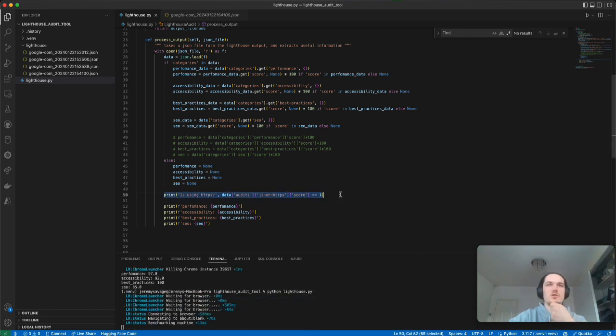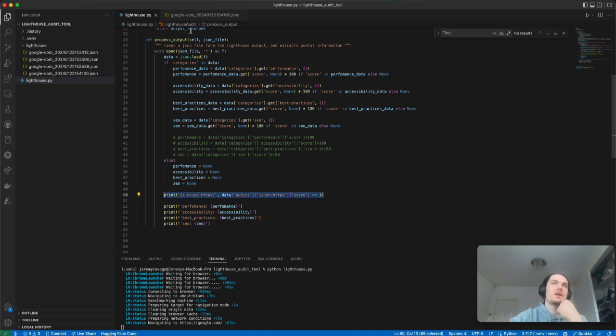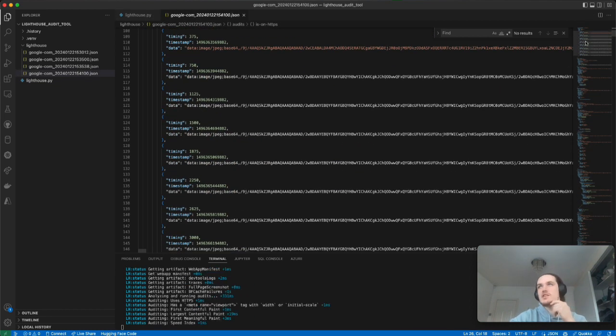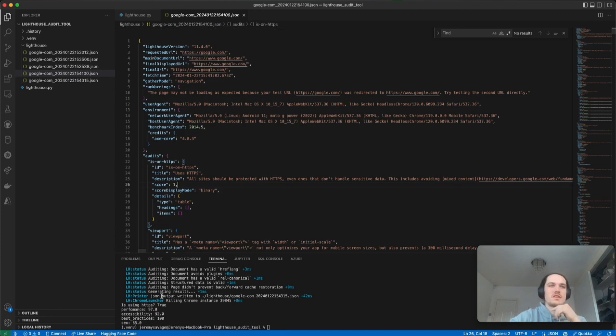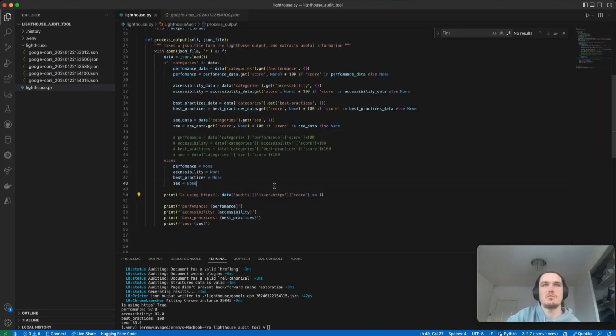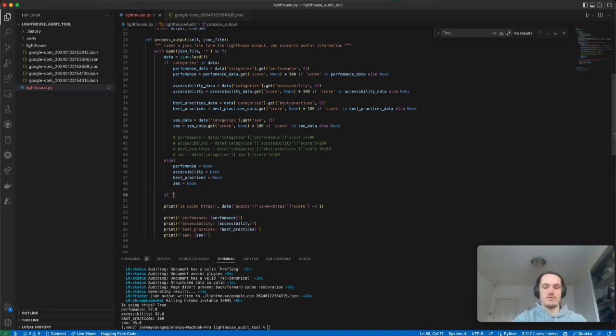And what this is going to do is effectively show just that we can modify the automation to include, as you can see, there's nearly 9,000 lines, but we can extract any data. And yeah, you can see down here is using HTTPS true. So we can basically take any of this data that we got from the Lighthouse. For this example, we're going to use super simple data, but maybe you want to focus specifically on performance because you're focusing on the performance of all your clients or something. So yeah, we can just extract more data like this. What I'll do is I'll add some error handling to this, and then I'll add that one on the end as well.